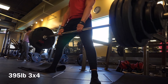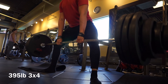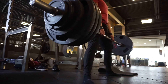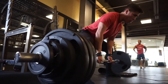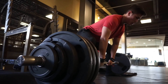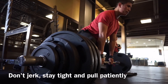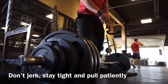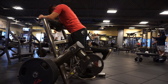Hit 395 for some sets of four, and this was the first set right here. As you guys are gonna see, the last rep of the set was really slow — pretty much what I was doing wrong was jerking on the bar too much. So for the second and third set, what I worked on was pulling out the slack from the bar first and getting tighter before each pull — slowly and progressively adding force as I'm pulling on the bar — and that made the reps a lot smoother and the technique a lot better.